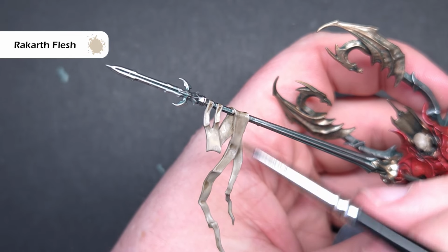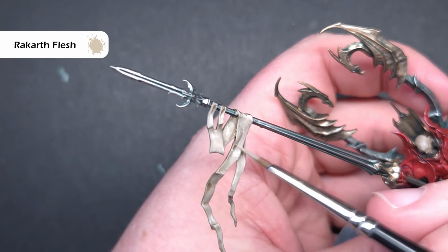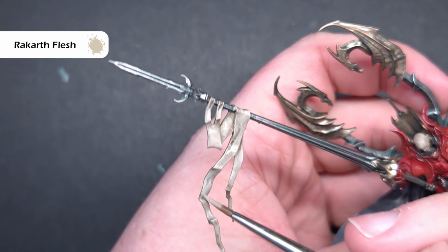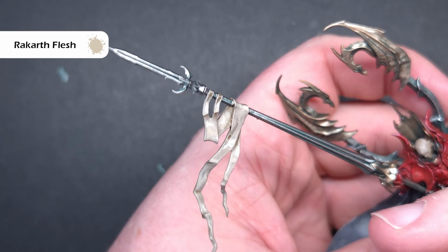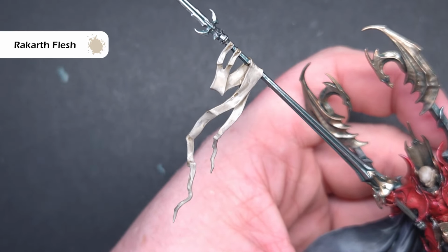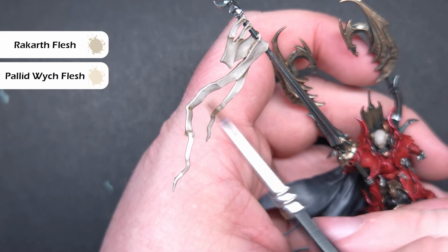When it comes to the banner, we're just looking to paint the Rakarth Flesh back in, leaving the Ionrach Earthshade in all of the recesses. So take your time with this, don't rush it. You can drag your brush along the shape of the banner as well if you want, just to get some nice crisp highlights. The next highlight on the banner and on Vhordrai's face is going to be a 50-50 mix of Rakarth Flesh and Pallid Wych Flesh.